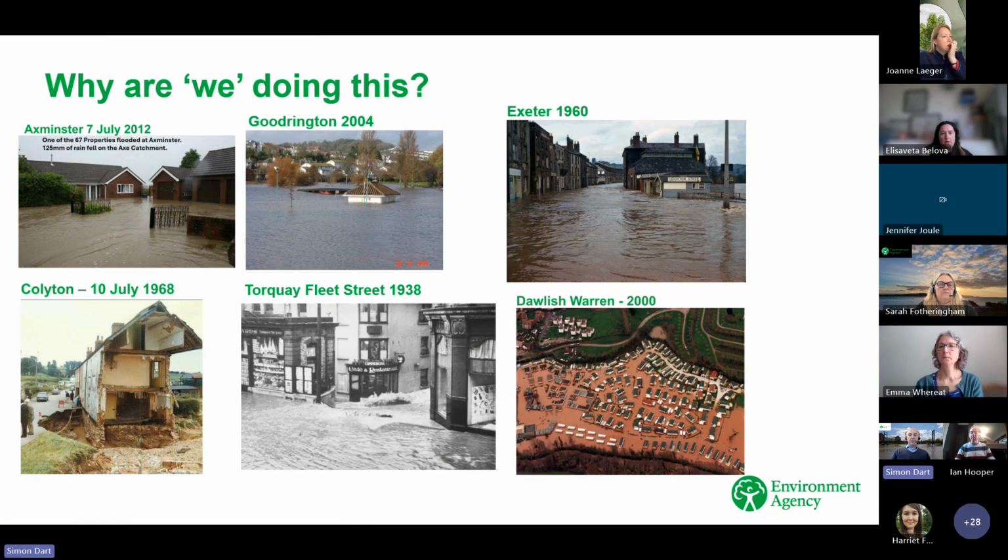Before we actually crack on with it all, I think it's always a good idea to remember why we're here, what we're trying to do. And what we're trying to do is stop things happening again like they've happened in the past and make communities more resilient to climate change and adapt to it. And that's the key bit. Got a few photographs there of various flooding events over the past nearly 100 years, because the one in the middle is Torquay in 1938. So it's not just climate change that's causing the flooding, it's we're putting buildings in either the wrong place or not allowing them to adapt properly to the flood risks.